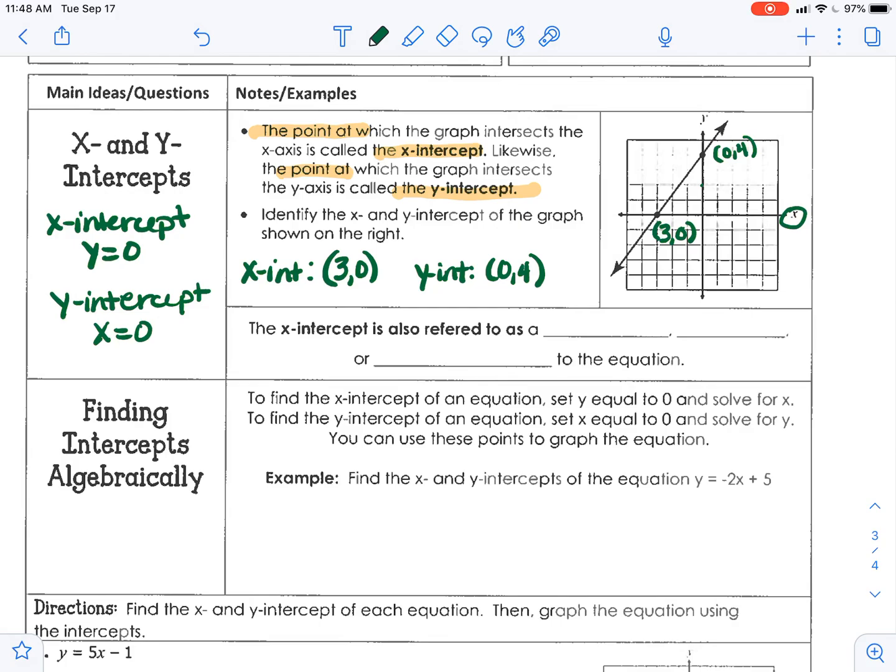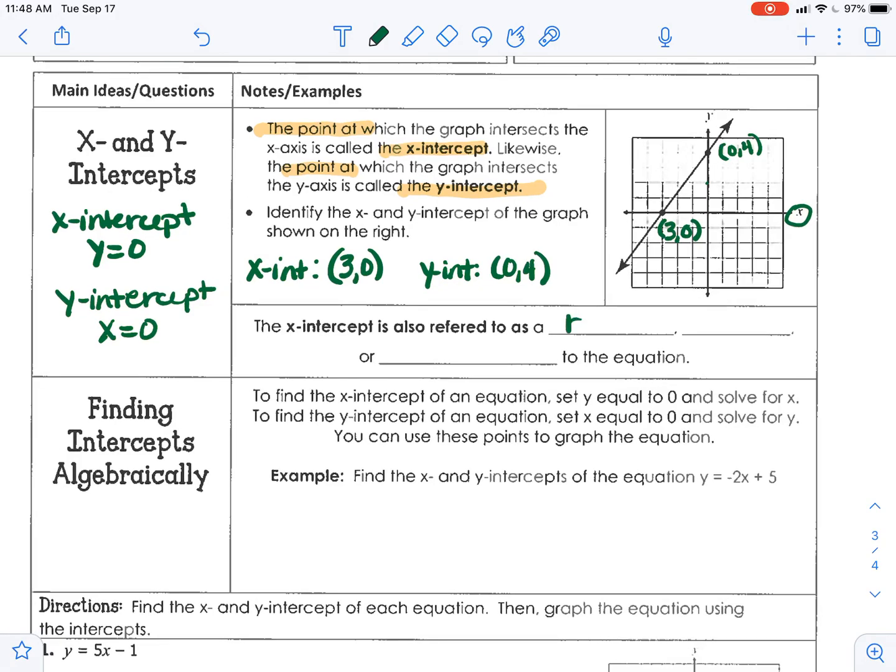So the next thing is, what else do we call the x-intercept? And as we continue on, especially when we get into polynomials, this is really going to play a part. You're going to see all these different words used. But the x-intercept actually has multiple words that we call it. We call it the roots. We call it the zeros. We also call it the solution. So sometimes it'll give you an equation and it'll say, what is the solution to this? Well, that's meaning the x-intercept. Or what are the zeros? Again, x-intercept is what it's referring to. You guys have got to know those vocabulary words: the x-intercept is referred to as the roots, the zeros, and the solutions.